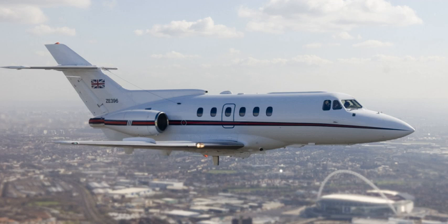Following Raytheon's purchase of British Aerospace's business jet division during the 1990s, the two in-production variants were re-designated as the Hawker 800 and Hawker 1000 respectively. The 125 is the only business jet to have been hijacked. In 1967, a chartered 125 carrying the former Congolese Prime Minister Moïse Tshombé was diverted to Algeria by armed persons on board.